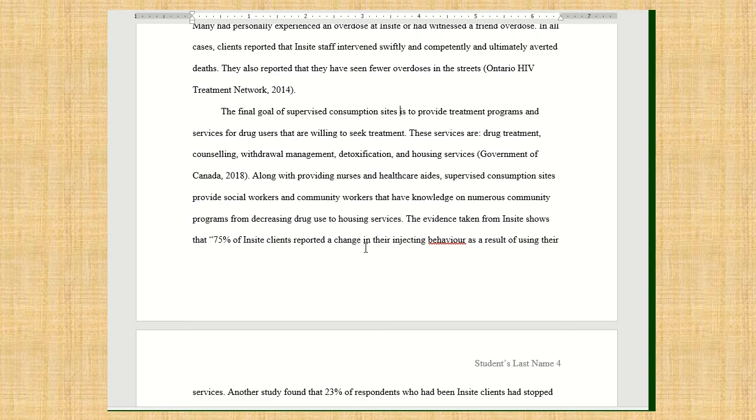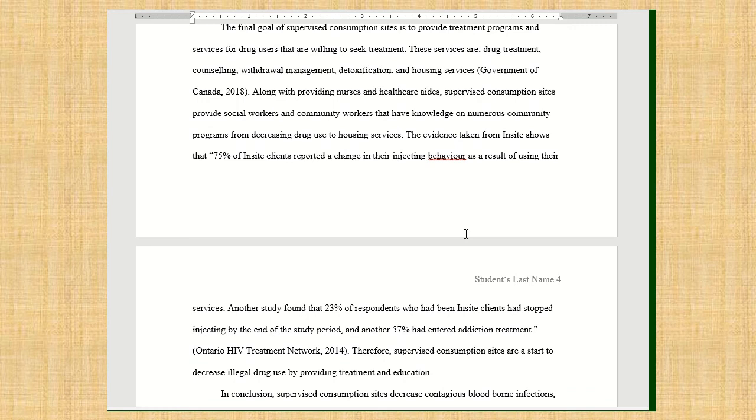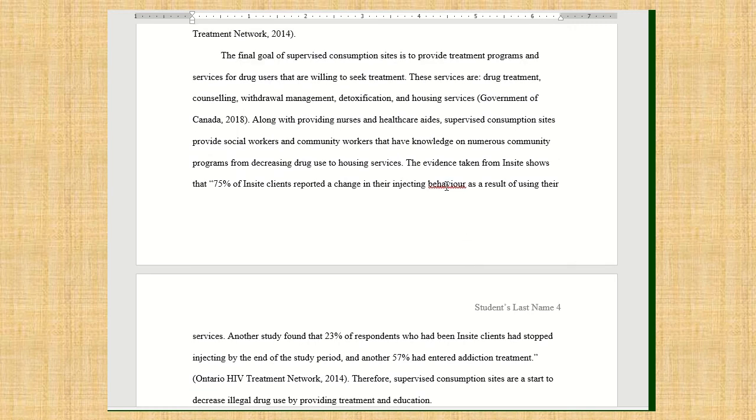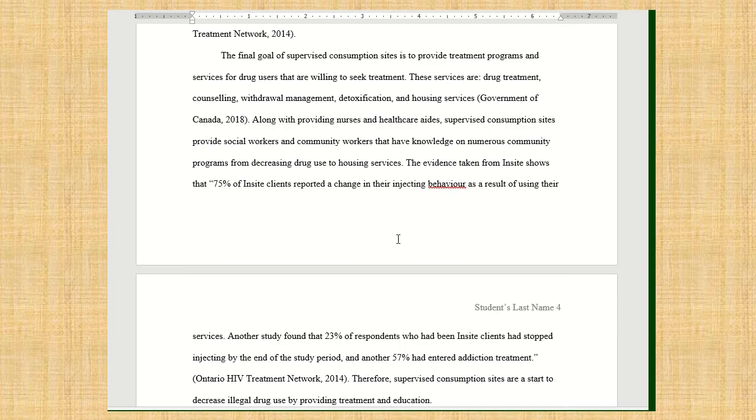The evidence taken from Insight shows that 75%, so a quote here, direct quote, 75% of Insight clients reported a change in their injecting behavior as a result of using their services. So this is underlined, but I think my Word document is American, that's why it thinks it's the wrong spelling, but this is the correct spelling for Canadian behavior, right? Yeah, it wants to correct it to the American spelling of behavior.